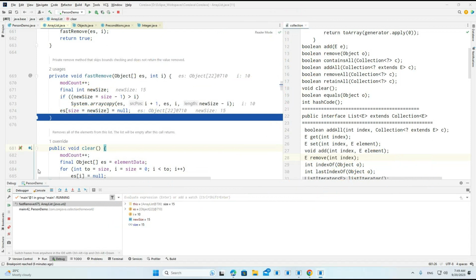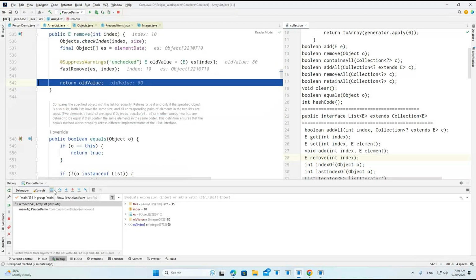This is what exactly it is doing whenever we try to remove the beginning index or middle index in the array list. It is going to do a shift operation. The shift operation is taken care of by this simple logic, the System.arrayCopy method. Okay, so is it clear regarding this particular remove method?